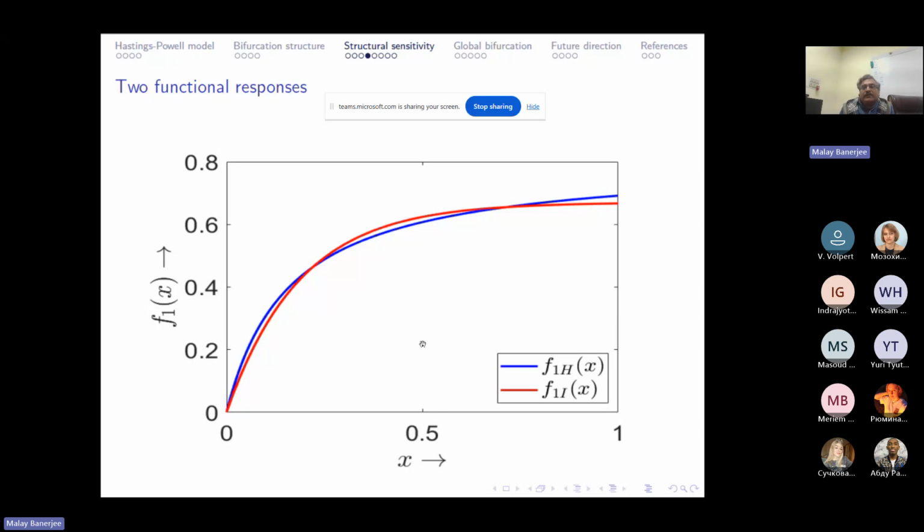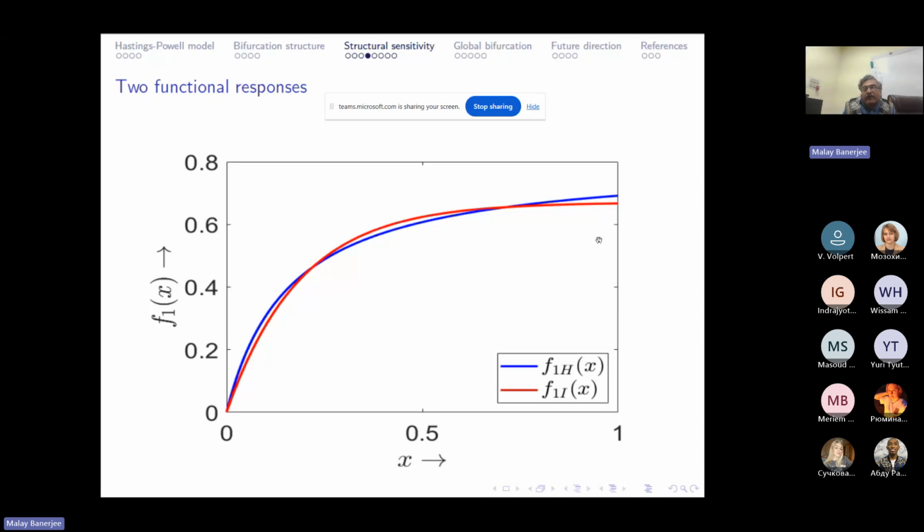Now the point is that we want to check, for these two different parameterizations, what the bifurcation structure is. Also, we need to mention that the closeness of the two functions ensures that there should not be a drastic shift in the position of the coexistence equilibrium points. So coexistence equilibrium points should be close to each other, such that these two functional forms are chosen very close to each other.